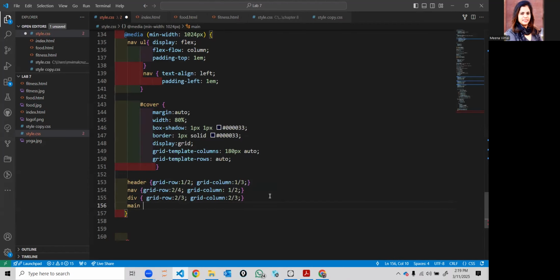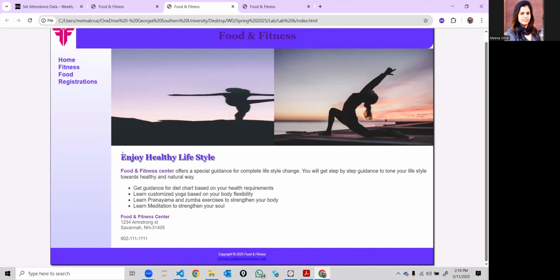The main tag is going to take, this is the main area. So the main area, 1, 2, 3. So 3 to 4 and then 2 to 3. Agree? Yes.